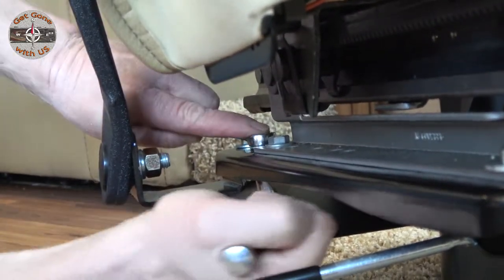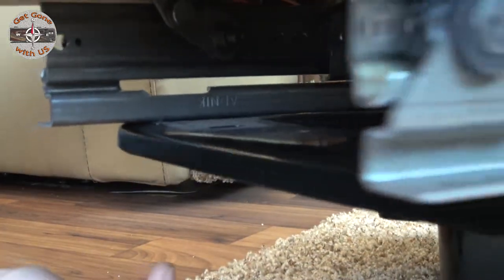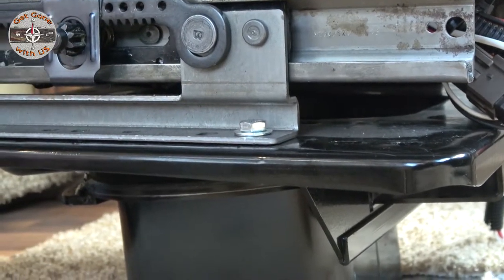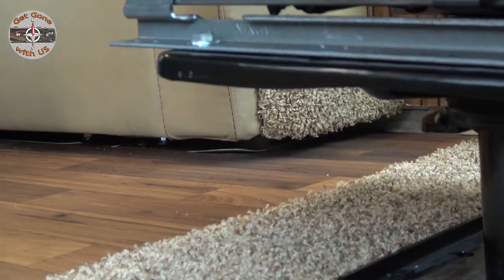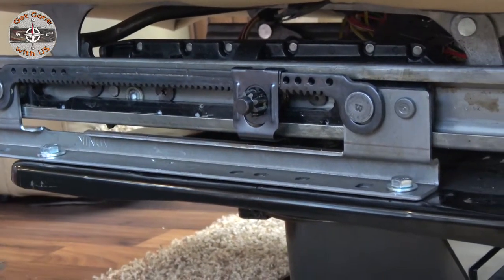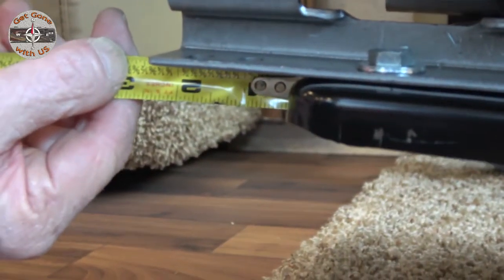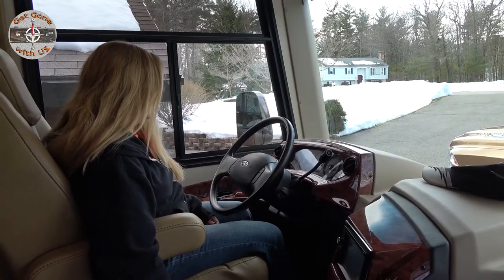And the seatbelt bracket. All right, let's bring around the other side. Tighten these two down. It's not a difficult job. It's not that time consuming either. And there you go. That is 2 inches further than it was. I don't know if you can see that or not. So, let's try it out. Give it a shot. Let us know what you think.